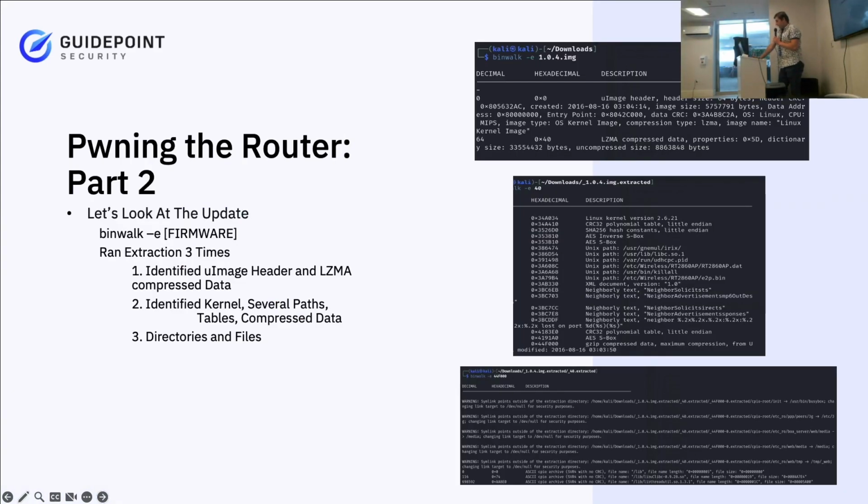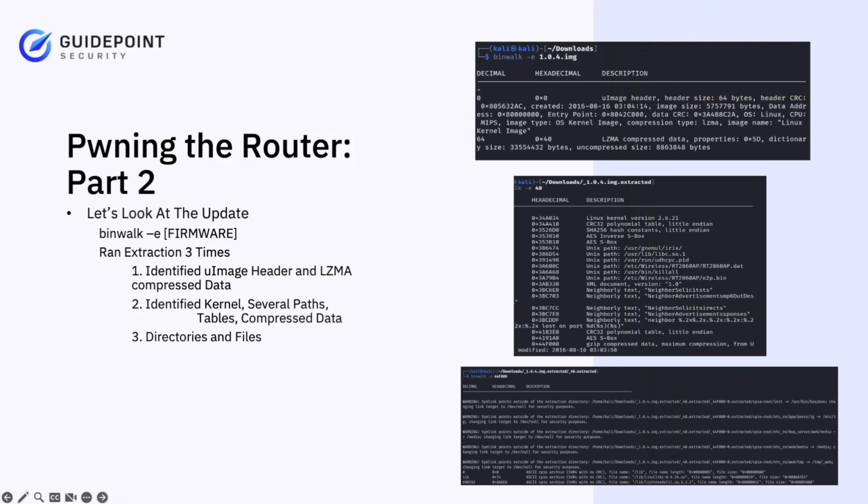So I decided to start and really take a look at the firmware that was provided by Trendnet, and this is the updated firmware. So we use a tool called Binwalk. Binwalk is a relatively powerful tool that, if you're doing any type of IoT or embedded system analysis, should be within your toolkit. It's essentially just a deep hacker for firmware. It has support for a huge number of commonly used formats and can go through and break out and pull out notable files and pieces of information from firmware itself.